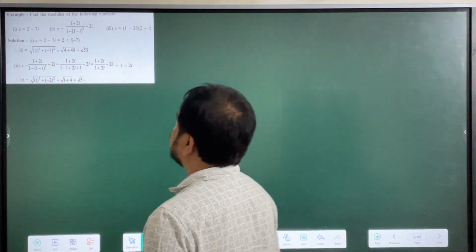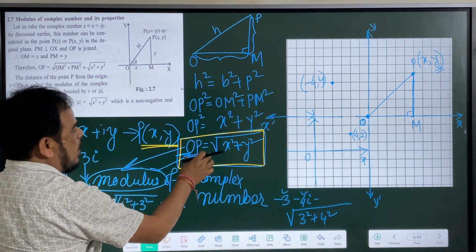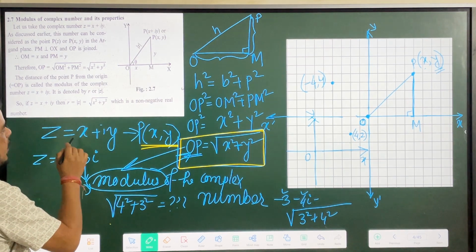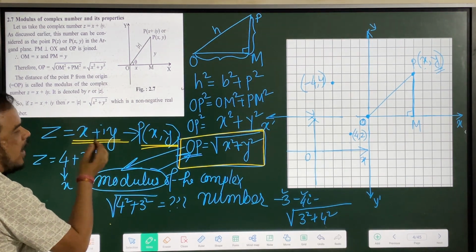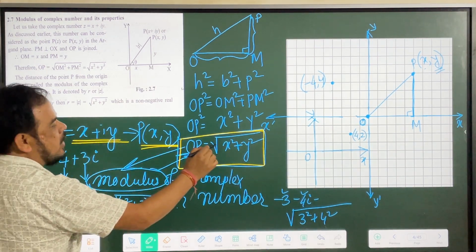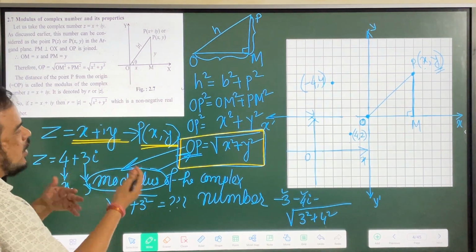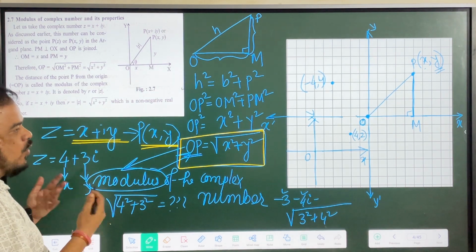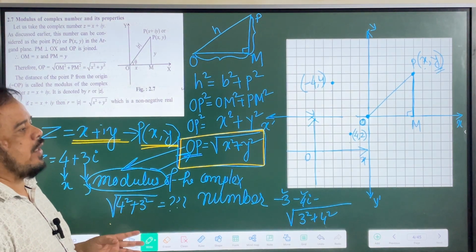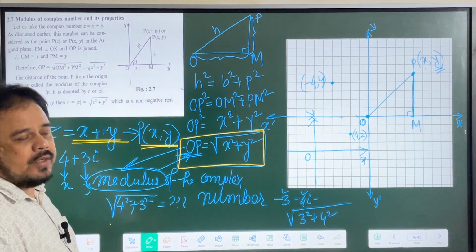Now let us go to find the modulus. What we have understood is that to find the modulus, there must be a condition. The condition is that the complex number must be in a plus ib form, or x plus iy form. Then only we can write x square plus y square. If many numbers are given, we cannot do anything. In complex numbers, whatever you do, we have to make the complex number in a plus ib form. Then only we can do something. Otherwise, we cannot do anything.